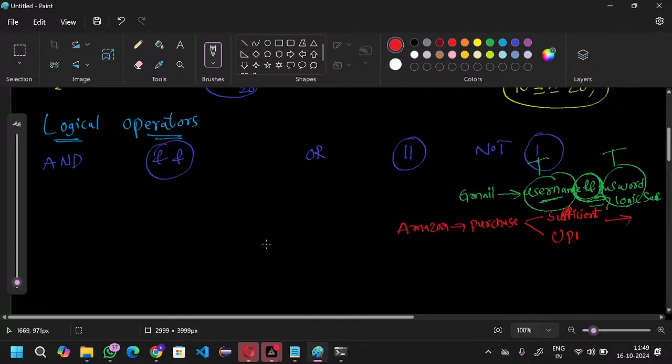If anything is missing, your order will not be placed. So here also we will use the AND operator. Both things are valid: this is true and this is true. You should have sufficient balance, and you should have UPI. Then only your order will confirm. So this is one example with respect to the AND operator.